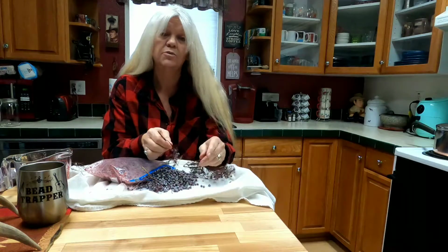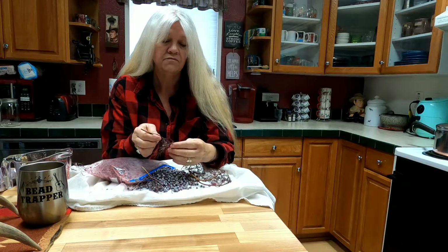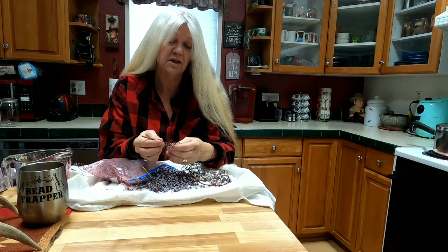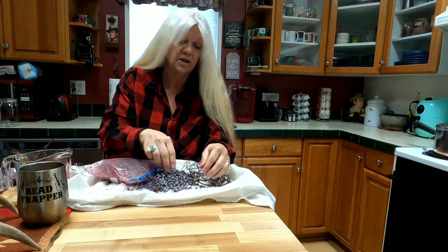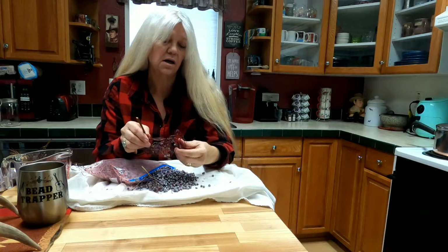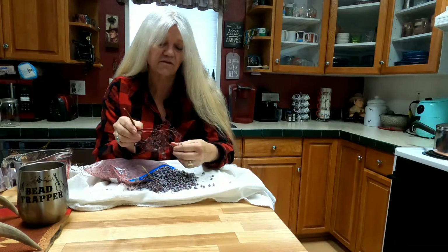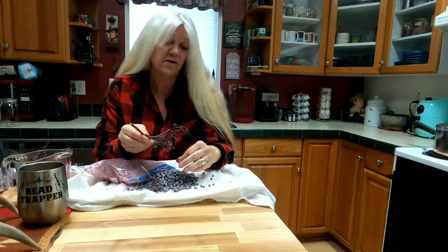Next year I'll be sure that I pick enough for the whole year. Then I put them in these Ziploc bags and freeze them, and I make it as I go instead of making huge batches and worrying how long it'll last. I make about 6 weeks worth at a time, because that's how long I feel pretty safe storing this with the amount of honey that I use.